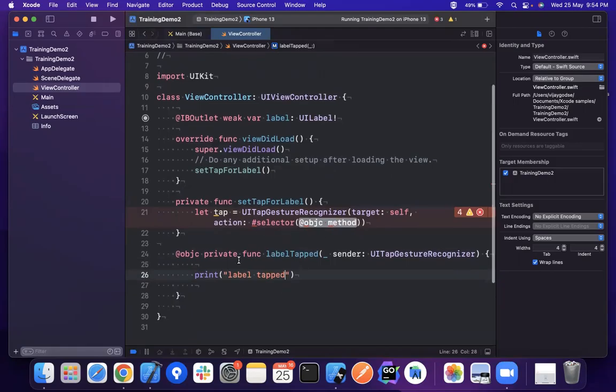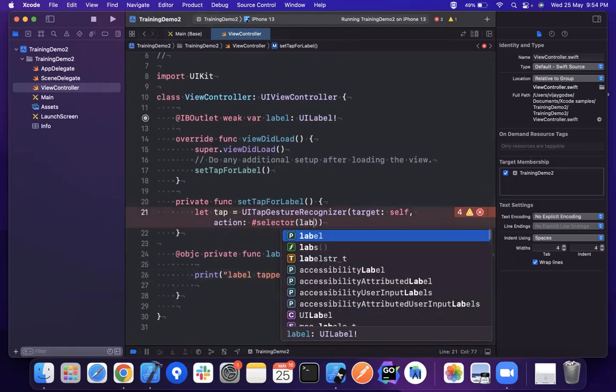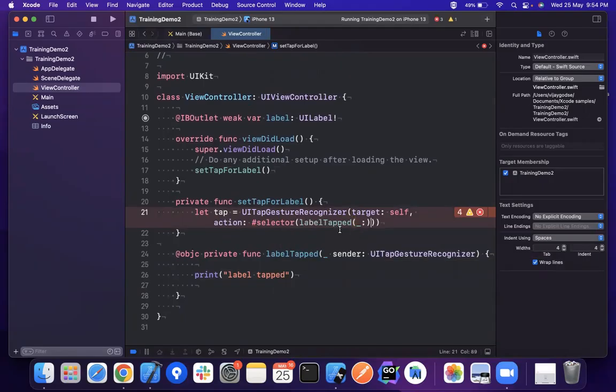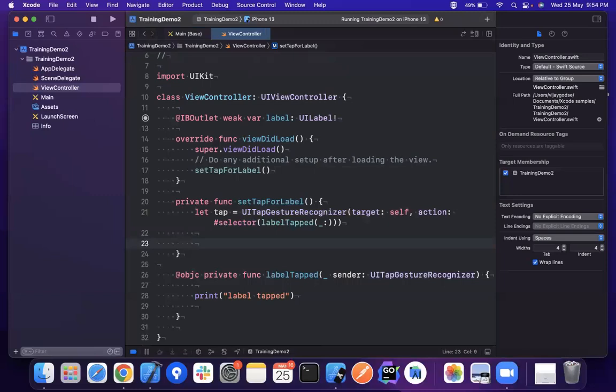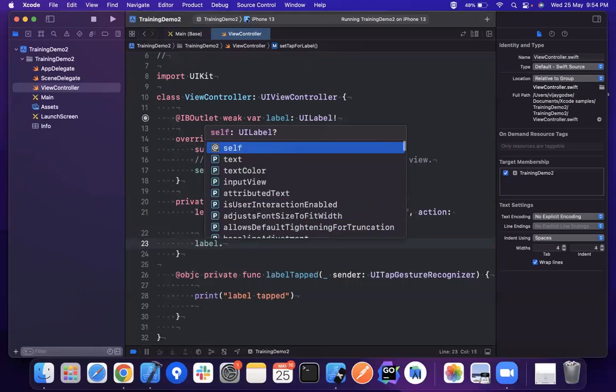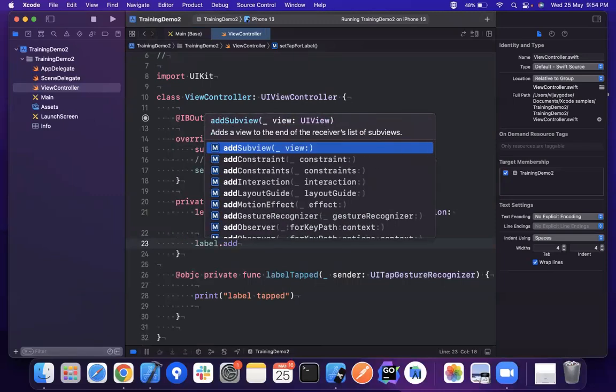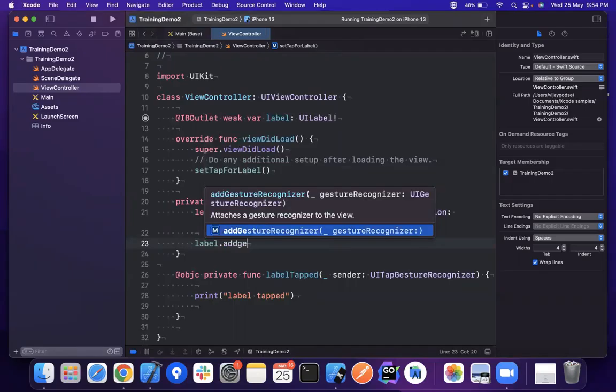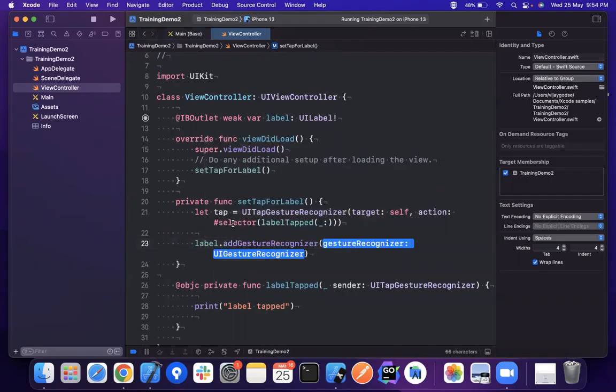Okay, so we can pass this method here. By default, this tap we need to add. So we created the gesture recognizer, but we need to add that on our label. So label dot addGestureRecognizer, so that the tap should be added here.